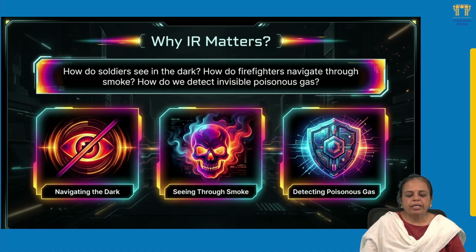Then, if any accidents happen, especially fire accidents, we see a lot of smoke and visibility is zero. At that time also, infrared spectroscopy is useful. Another case is when visibility is not possible, such as with colorless and odorless gas. There too we can use this spectroscopy, and we can save lives, save the environment, and protect ourselves. That's the reason it is so important.